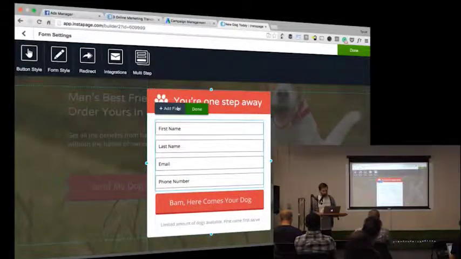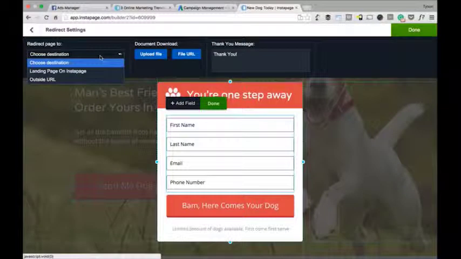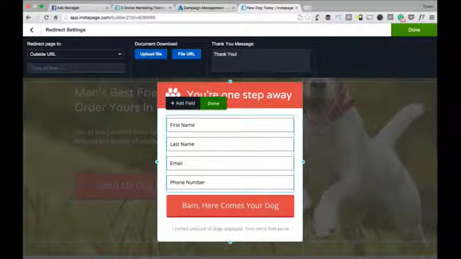And then of course you can even do a redirect. So if we wanted to redirect people to a thank you page, or we want to take you to Instapage, I could also do that really easy without bothering our engineers. Or you can take them to an upsell or anything you want to do. You can process a file download if you wanted. Really, it's just up to you. It's just really click and drop, drag and drop, and point and click.